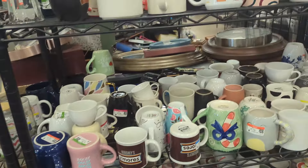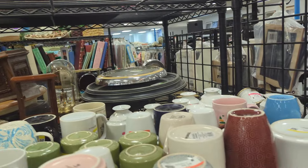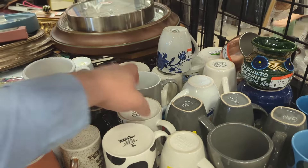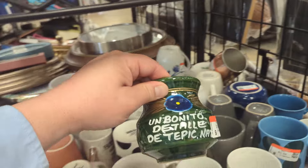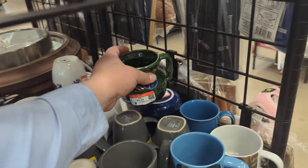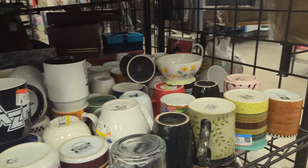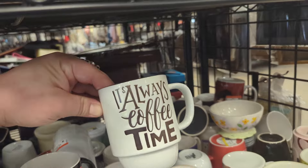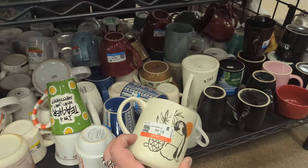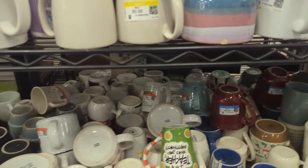Let's see if there's any good coffee mugs to be had. There's a little turkey tag, Opal House. Something says New York there — that is not Starbucks though. There's one in another language — $2.49, it is pretty. I do like the glaze on that. It's just the one though, so I think I'm going to leave it behind. No Starbucks. It's always coffee time — well, I like coffee. I know not everybody does. $1.49, Opal House. Nothing in the mugs today.